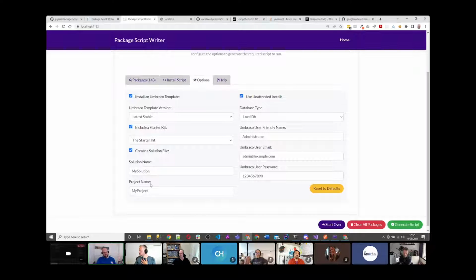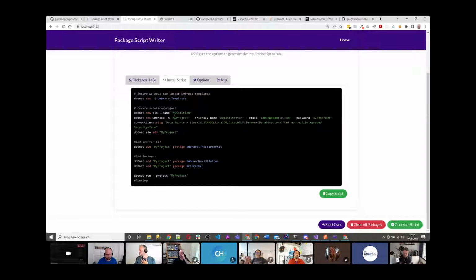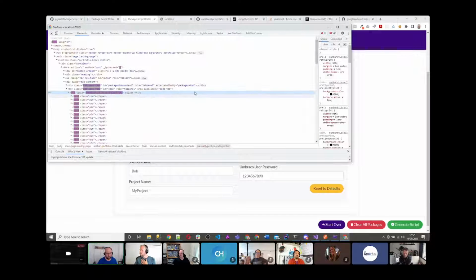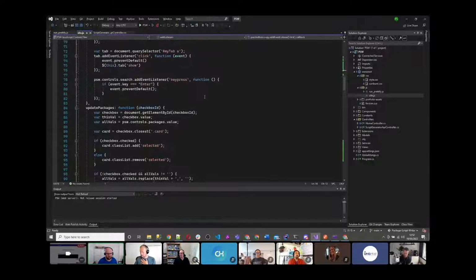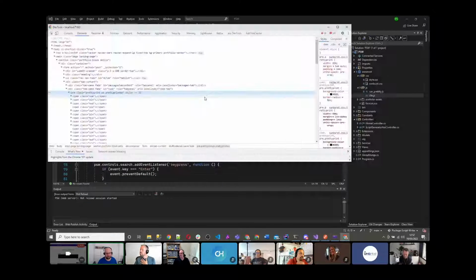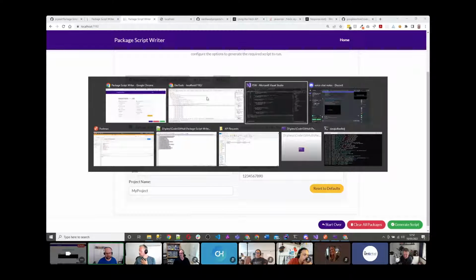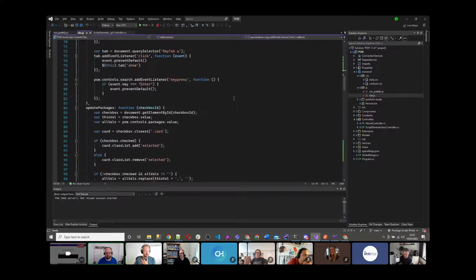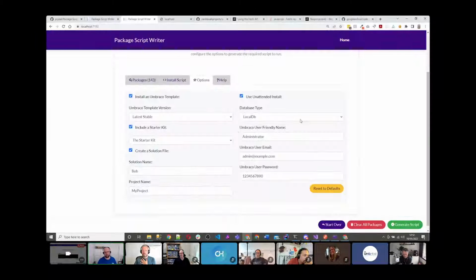Options. Let's change the solution name to Bob. Oh, did I put that in on all of them? Have I done a change event? I don't think I've done a change event on the text. I don't think there was any need for a change event on this yet.